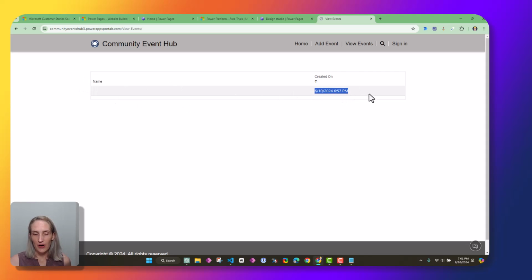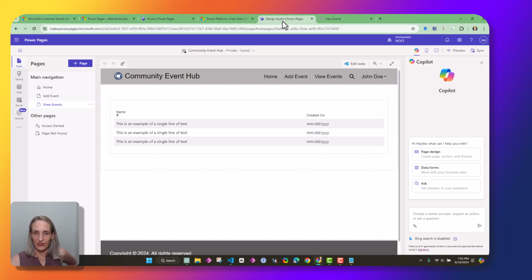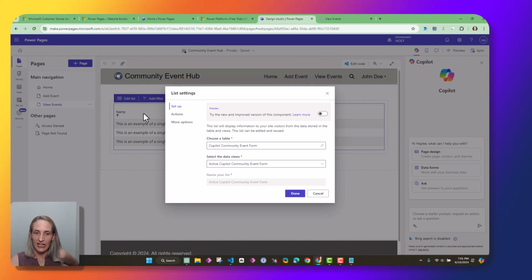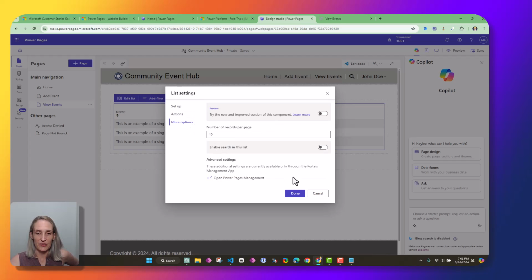To make this a calendar, we have to go back to Designer Studio and we click the list and we click the edit list. On the left-hand side, we have some options. We already did the setup and we're going to actually go to more options for this. So more options, and we're going to click Open Power Pages Management.